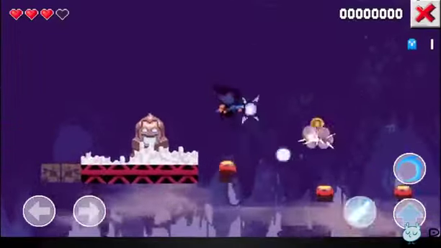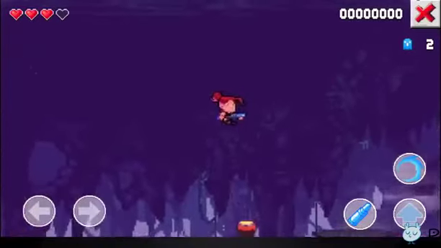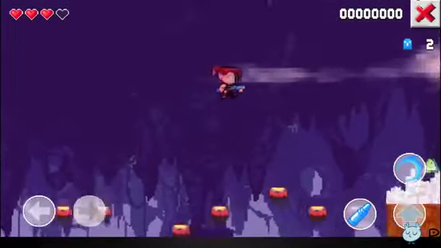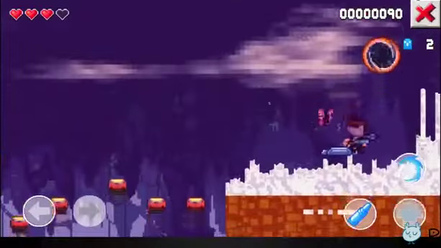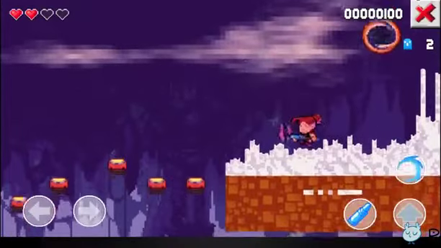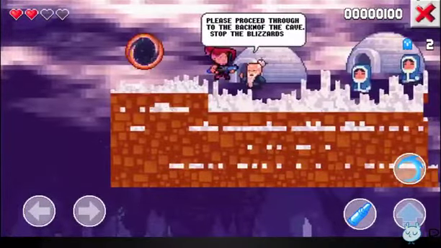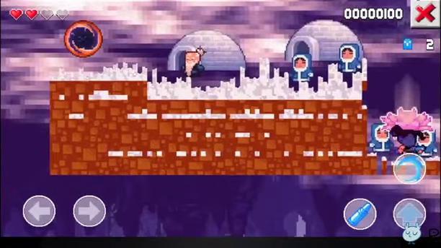Okay, this is going to be our last try. Some of these you got to double bounce to get your momentum. Ooh. Okay. Oh, geez. Oh, dude, I almost died. Yes. Uh-oh. Please proceed through to the back of the cave. Stop the blizzards. Nice, dude, we did it.